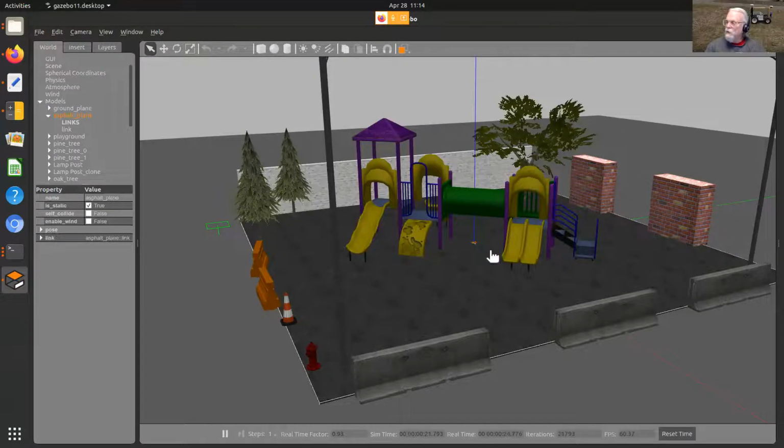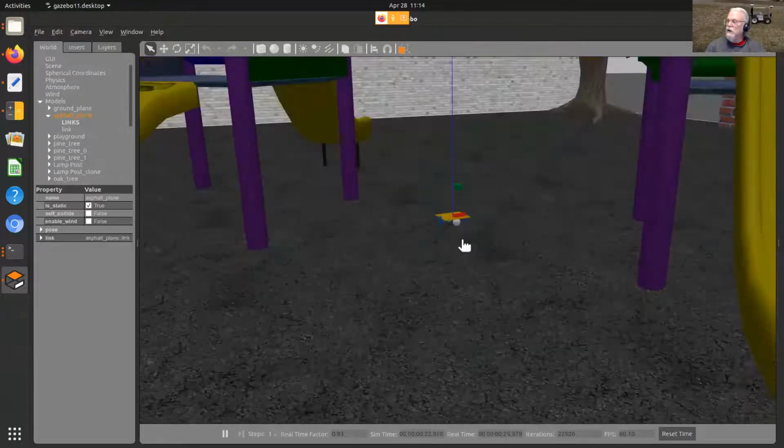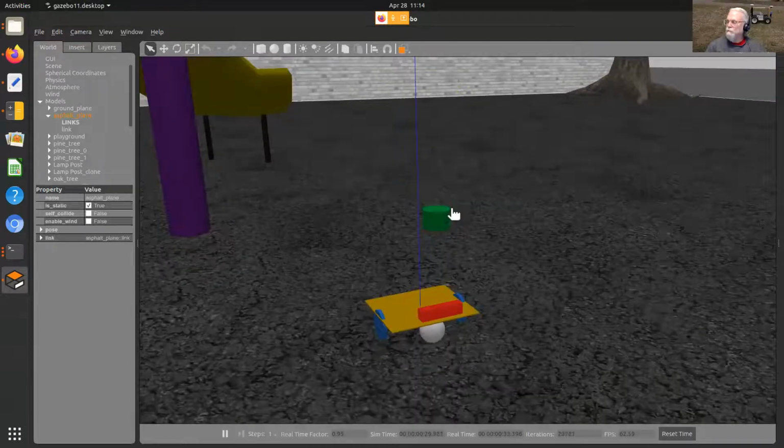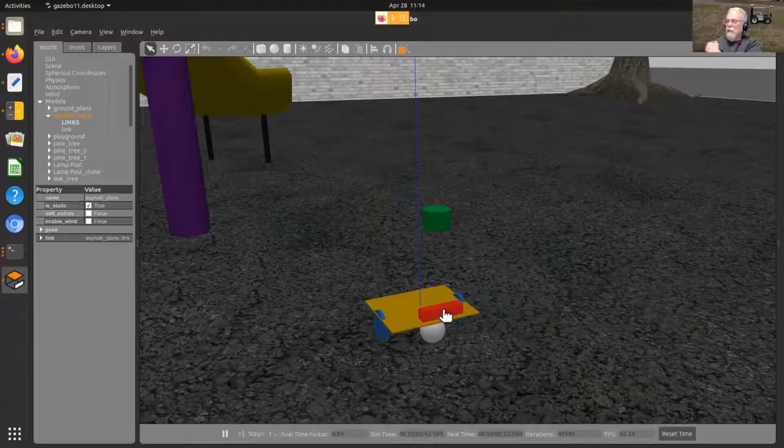So anyway, here's the robot. It's just a little tiny 2-wheel drive with 2 caster wheels. And this red thing I think is a camera, and then the green thing at the top is... which is which here? One's a camera and one's a LiDAR. Yeah, I think the top one is a LiDAR. It's just a planar, flat plane LiDAR, and the bottom one is some kind of fancy 3D camera. It works as a regular camera, and it's like a point cloud camera. And if I get real ambitious here, I can show you that too.